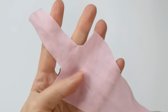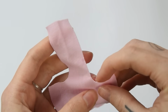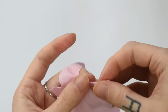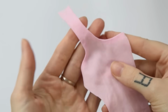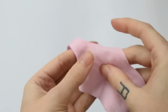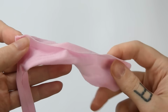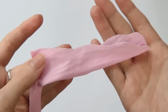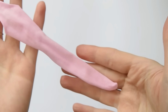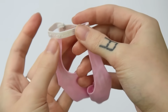For her thigh highs, I cut out the pattern piece from pink tights that I had and first cleaned up the top seams with glue. After that, I sewed together the back seam of the stocking. I turn it finished side out and make another one. Then I just attach them to an elastic ribbon so they stay in place on the doll.